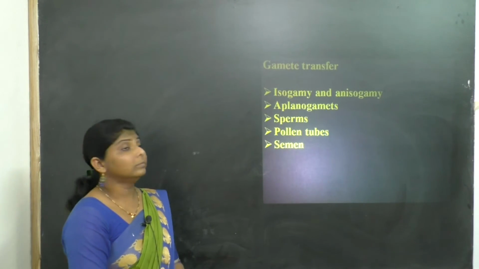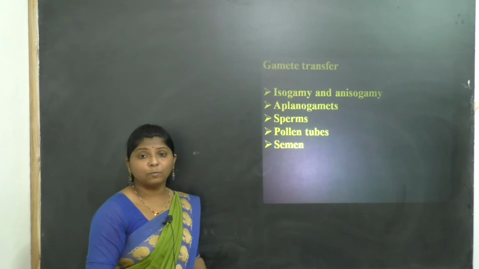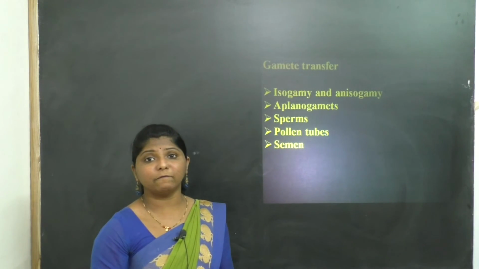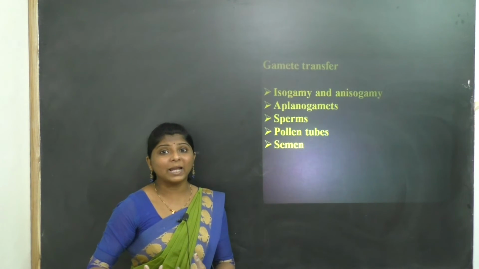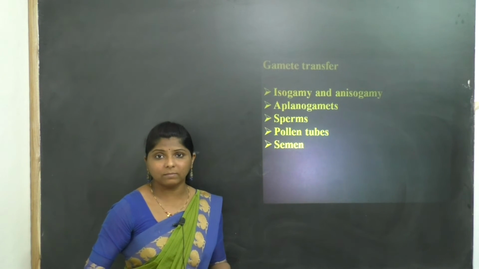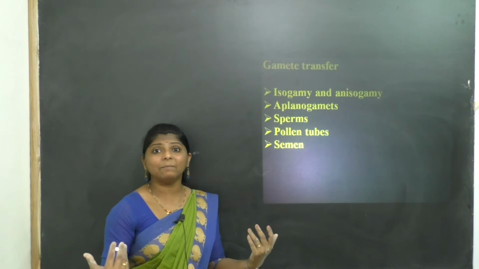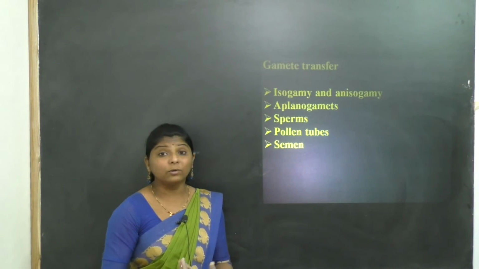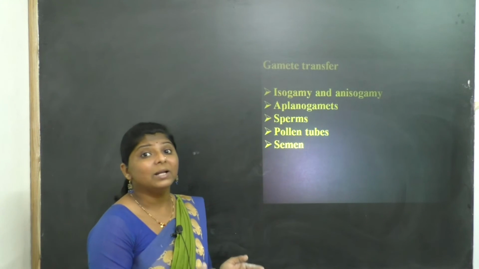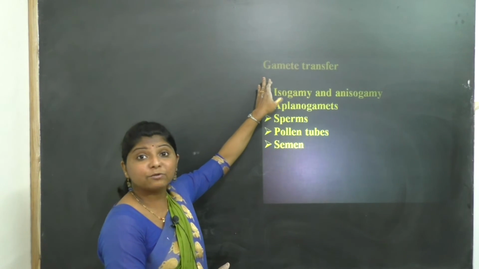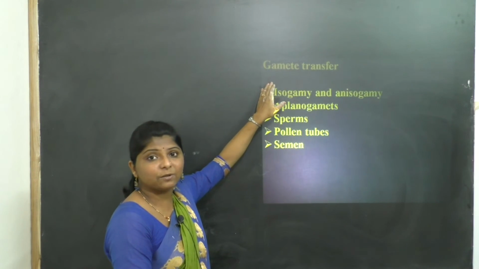So the second event in pre-fertilization is gamete transfer. In pre-fertilization, gametogenesis and formation of gametes are done. Now the gametes that have formed, if they stay there itself, they are of no use. The male and female gametes have to be brought together, only then is fertilization possible. That process is called gamete transfer. Only if there is successful gamete transfer is fertilization possible.